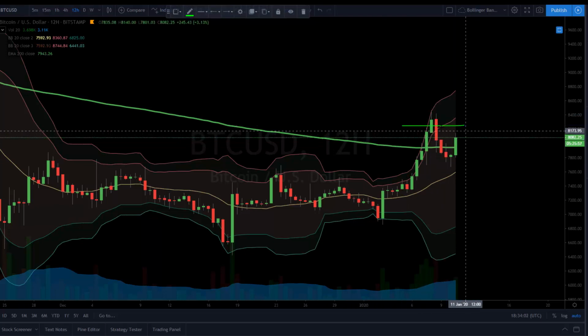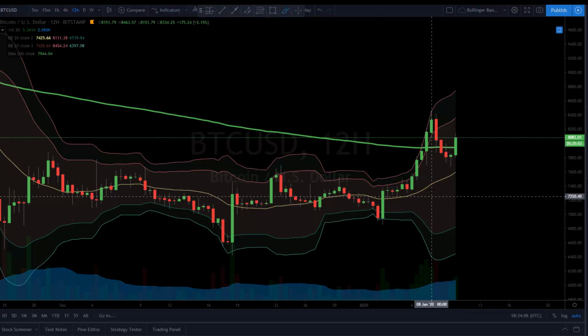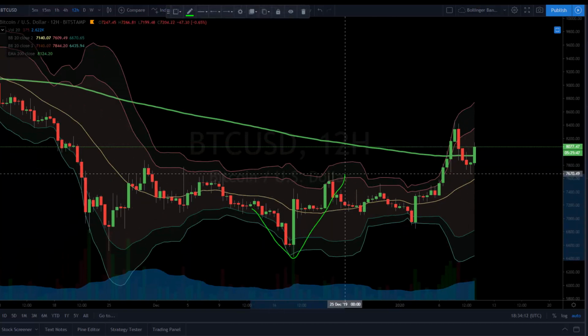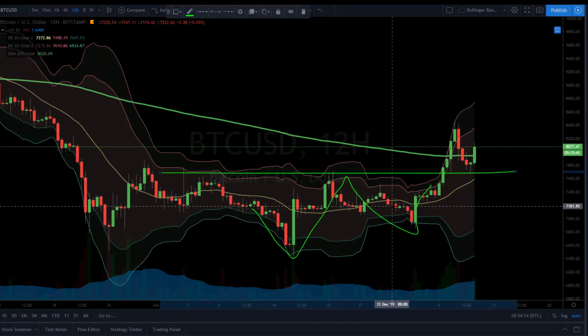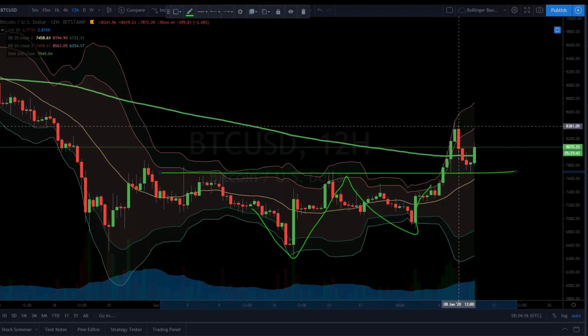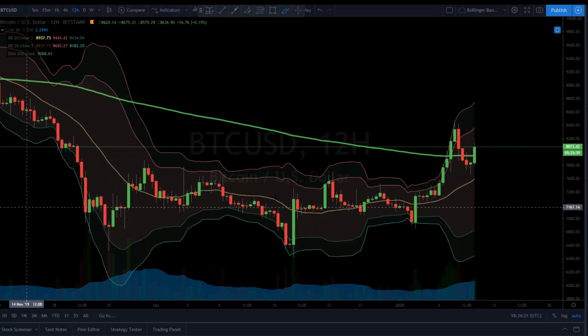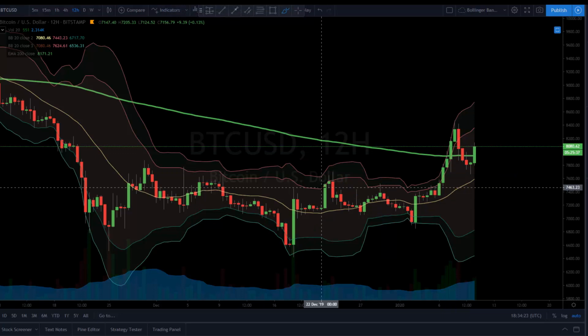While that's all really awesome, you still have to use your risk control rules and assume that if the market comes back against you, you're not going to hold a position if it's not proving you correct, no matter when you get in. And especially after we see that it's made the 1, 2, 3 bottom formation breakout and it could be now trending higher, then the Bollinger Band mean reversions get to be a lot higher risk. I'm really keen to study all of this as it progresses from sideways action to a trend, or reversing from that and coming back down. I want to map all of this stuff out.